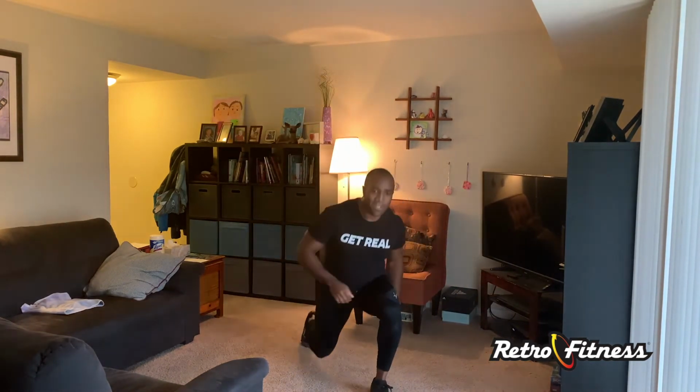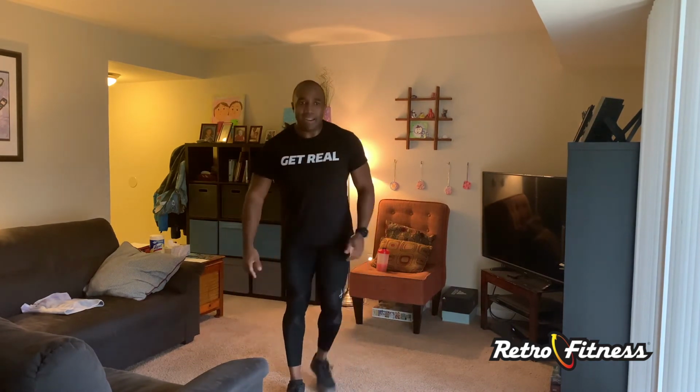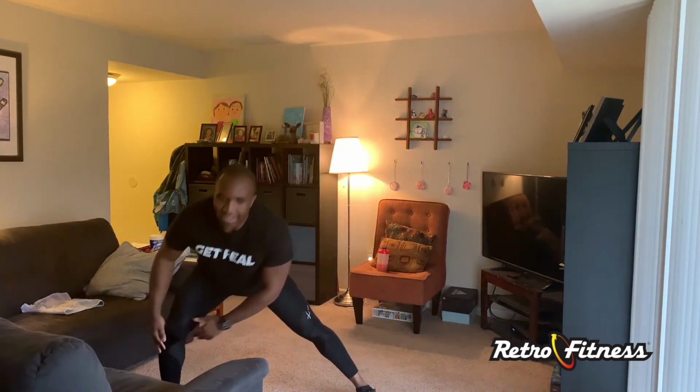3, 2, 1. Other side. Reverse. Lateral. Forward lunge. Now, if you can't bring your knee to the ground, go as low as you can with good form. Nothing wrong with that at all.